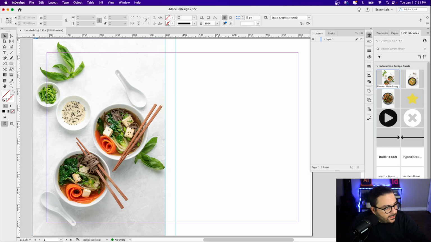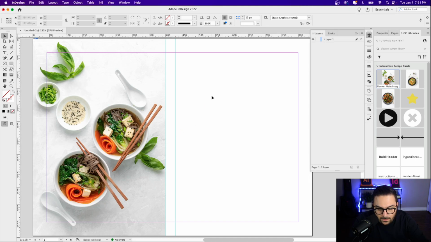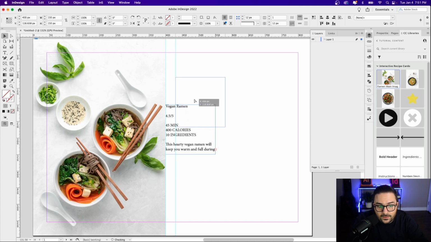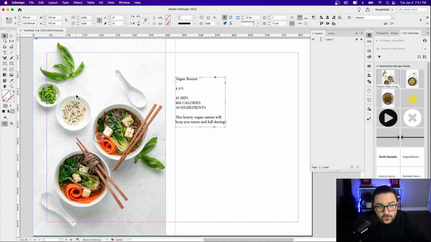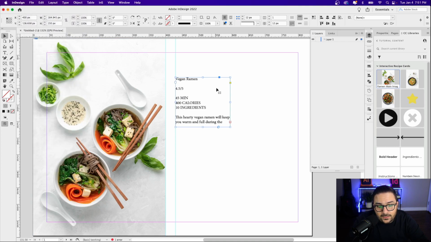I have all the text here, which you'll also find in the download folder. I'm just going to paste it onto the page. There are other ways that you can bring this in. So if it's a text document, which I have and I'm referencing on my other screen, you could just copy and paste each item in, or you can go up to File, Place, and then place that text document in. So it's totally up to you. It's personal preference on how you like to operate.